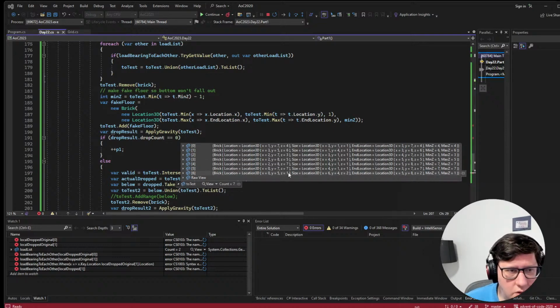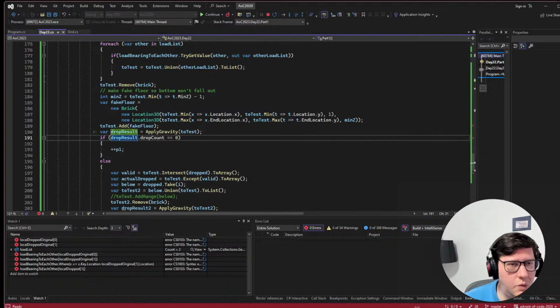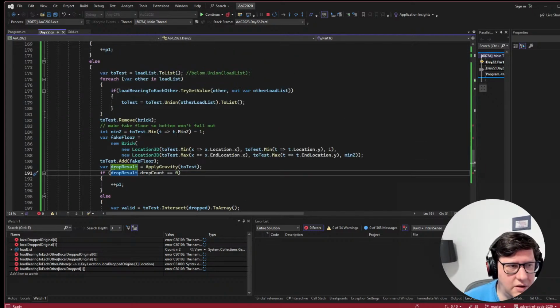And then, the smallest Z here is 3, so we go from 1 to 2. So this one shouldn't be able to drop because Z1 means it's supported on Z0, which means it can't drop.